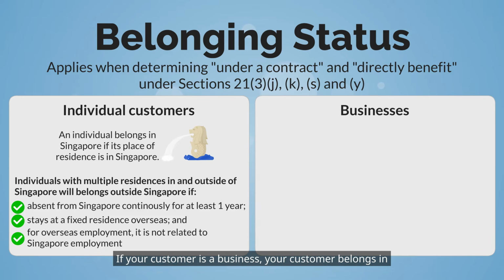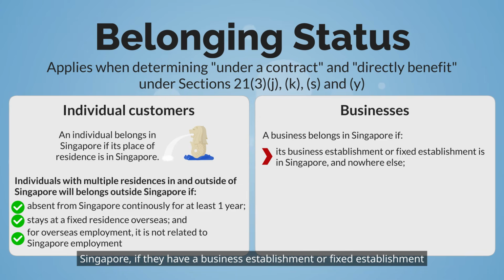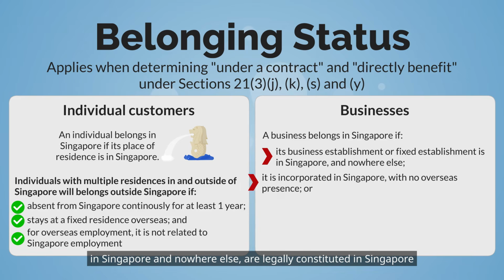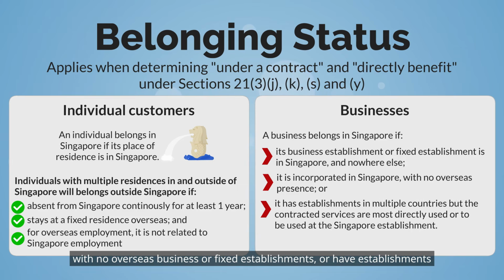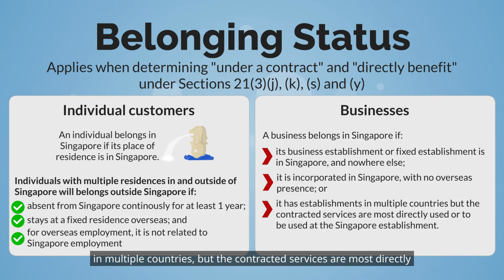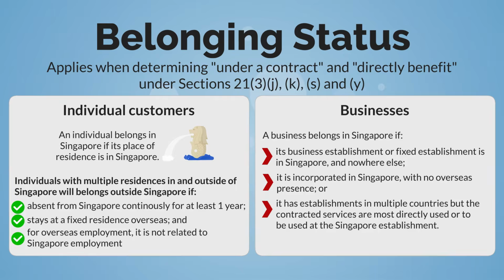If your customer is a business, your customer belongs in Singapore if they have a business establishment or fixed establishment in Singapore and nowhere else, are legally constituted in Singapore with no overseas business or fixed establishments, or have establishments in multiple countries, but the contracted services are most directly used or to be used at the Singapore establishment.